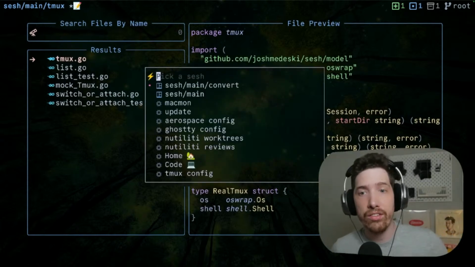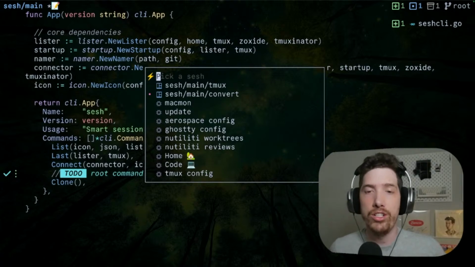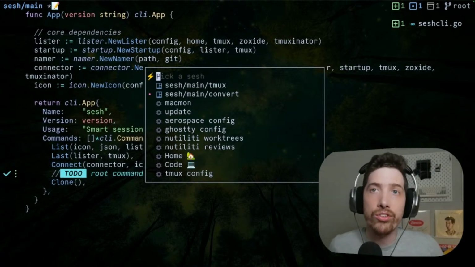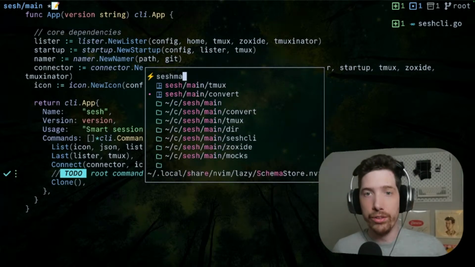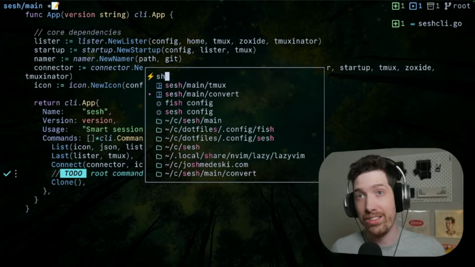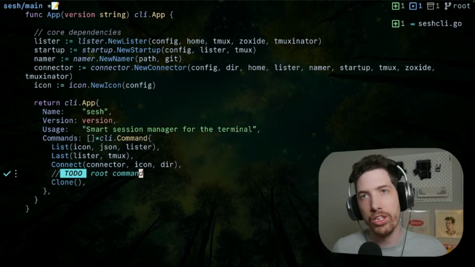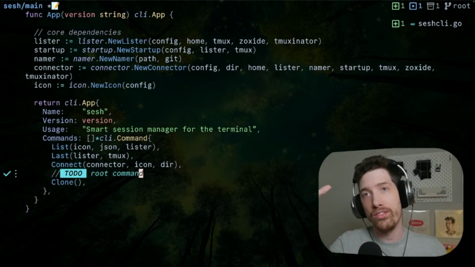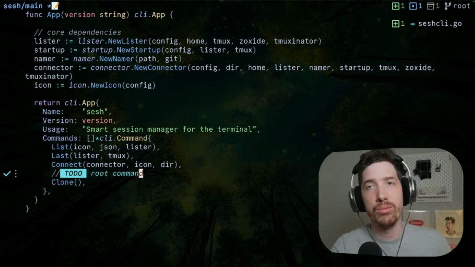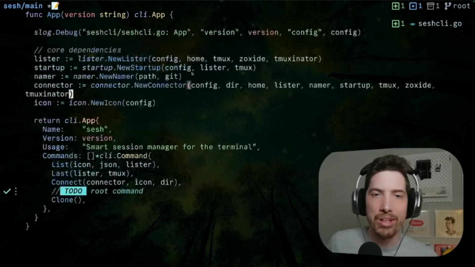So you can see I have multiple sessions that are under the same project. And if I want to filter inside this project, I have to do sesh main and the thing I want to do. So sometimes I can get away with something like shm, I know that might be a partial match. But what I really want is to figure out a way in which I can pull the root of the project in as a string and pass it into gum or fzf or whatever project automatically. So we're going to see if that's possible. That's what I'm going to play around with today.